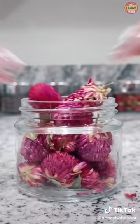Now that everything is kind of organized, I'm gonna take this Method cleaner and spray the wired shelves down. And we're vacuuming! Now that the cleaning is done, I can start organizing and decorating.